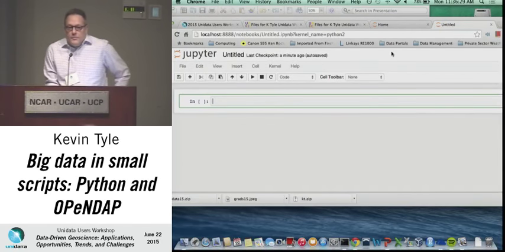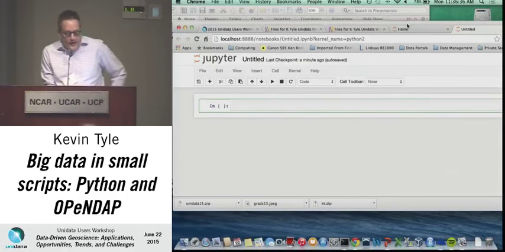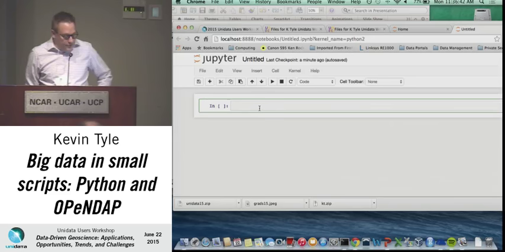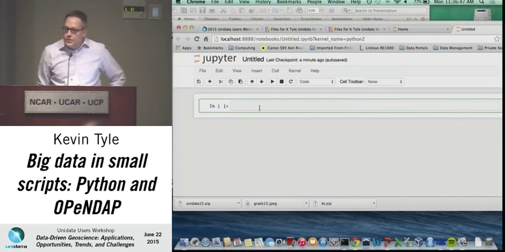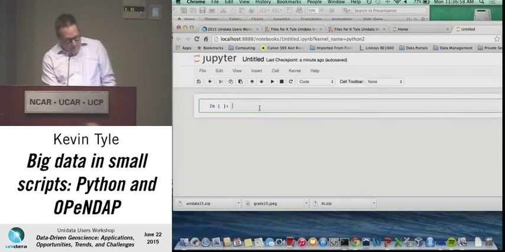So what I've done in my Jupyter notebook is I've just clicked on New, and I've done New Python 2. And what we have here is a highlighted cell. In this cell, we can do a lot of things, but one of the things that we're going to do right now is simply run the exact same Python code that we ran interactively previously.